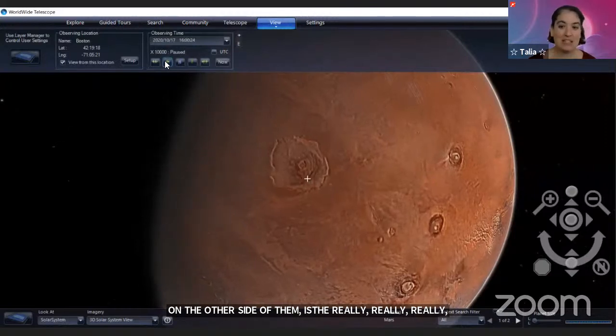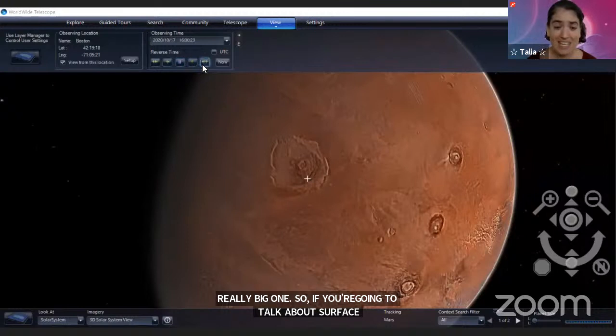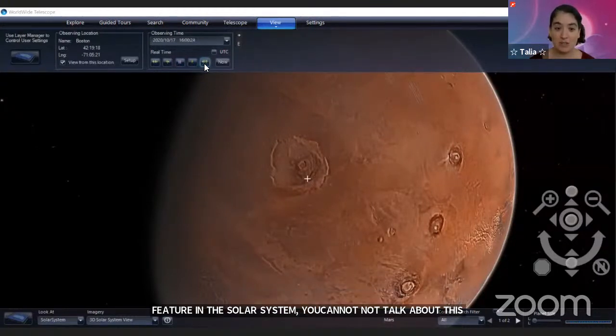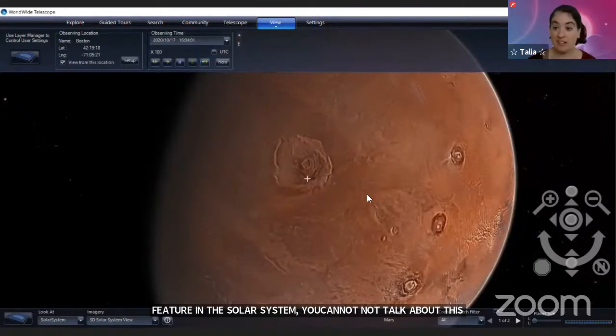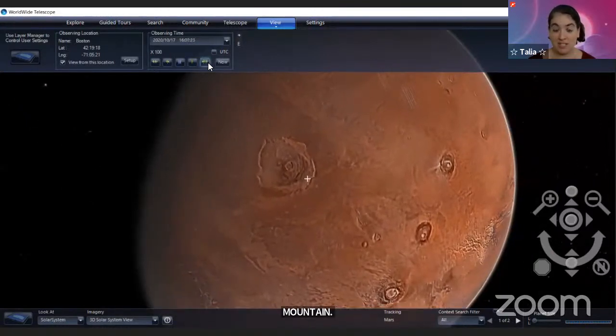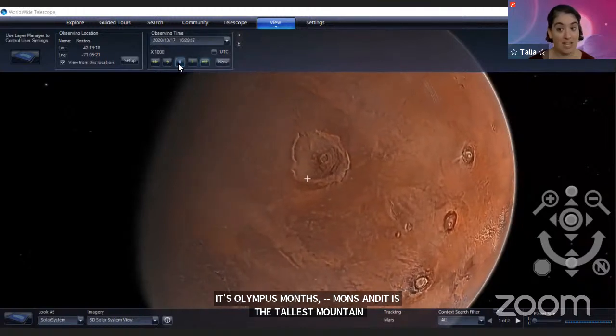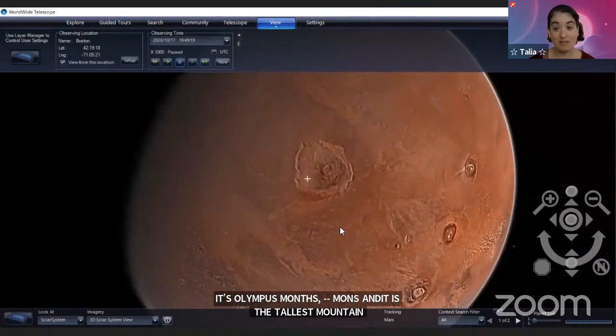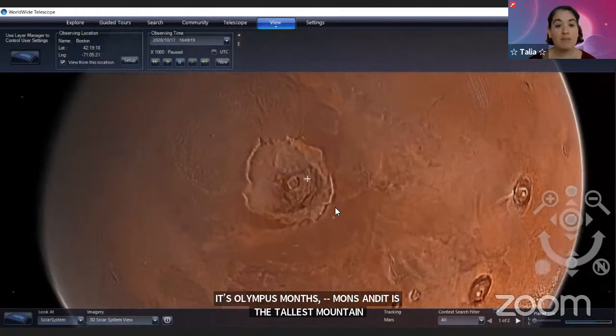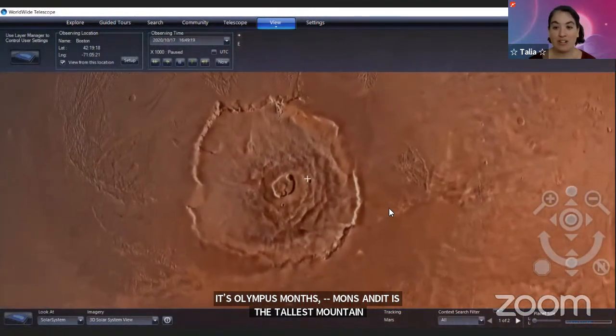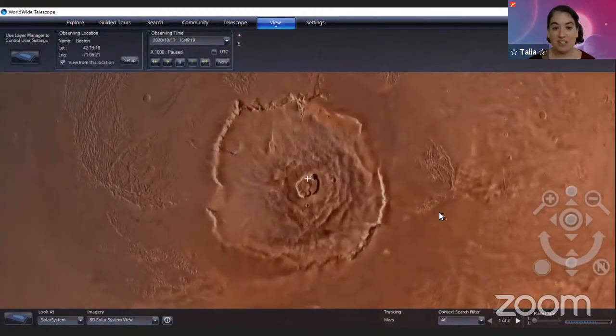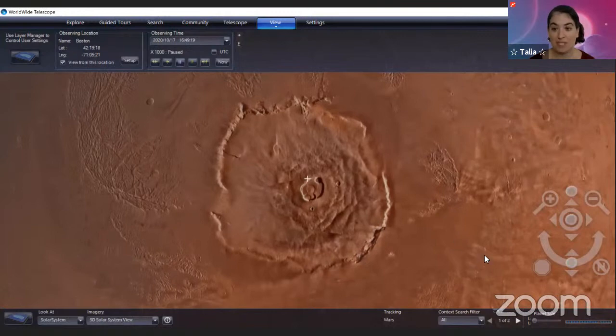It's Olympus Mons, which means Mount Olympus, and it is the tallest mountain anywhere in the solar system. And that means it's much taller than the tallest mountain on Earth, which is Mount Everest, which is a sizable mountain, almost 30,000 feet tall.